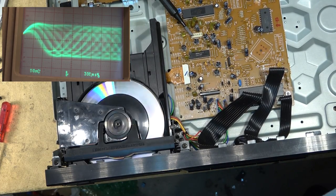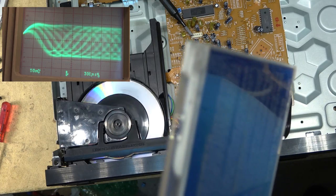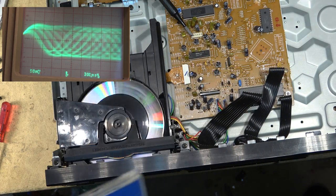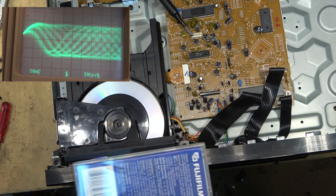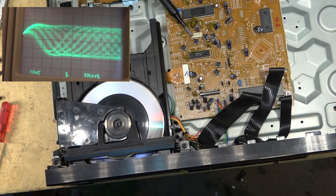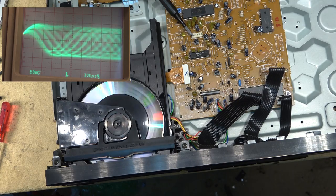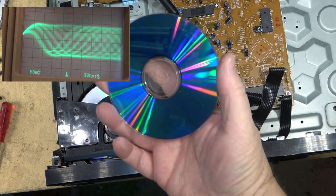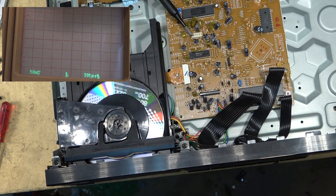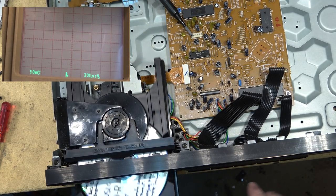I'm going to try a couple of other discs on here. Again, this is a CDR. I'm going to try another CDR of a different brand. And then we'll try a silver disc, a stamped disc. So this is one of the low reflectivity discs that's running now. I'm going to put in this one, which is a little more contrast. We should see a larger signal on this disc.